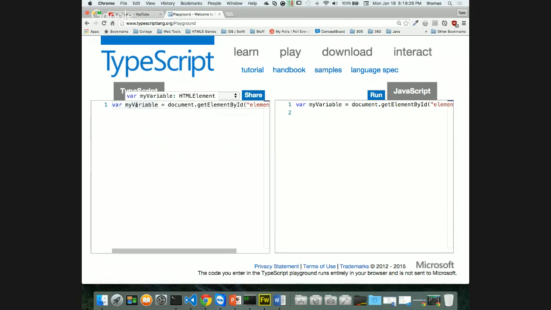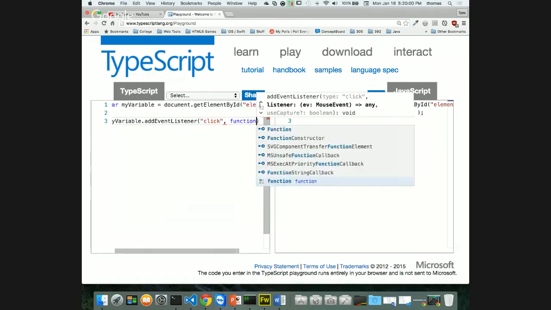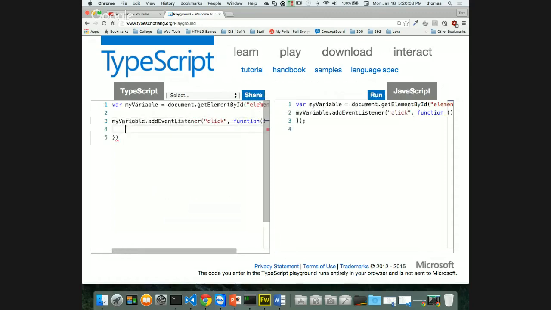So if I ever want to make a binding, let's say, for example, element ID is actually pointing to a div with an ID of element ID, and every time I click on the div, I want it to do something. How do I do that in JavaScript? I could do myVariable.onClick, but the nicer way to do it is myVariable.addEventListener. What I want to do here is say the type of event, which is click, and then afterwards, a callback function. Hey, here's that callback function stuff as this. We can make it an anonymous callback function that looks like this, function, inline. That's the way that we see a lot of it being done.